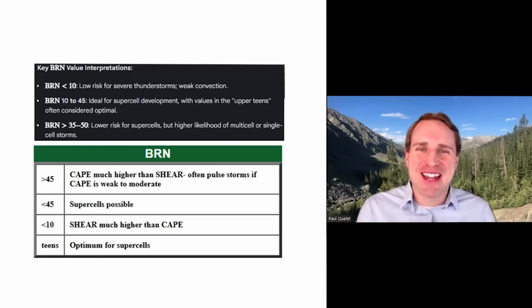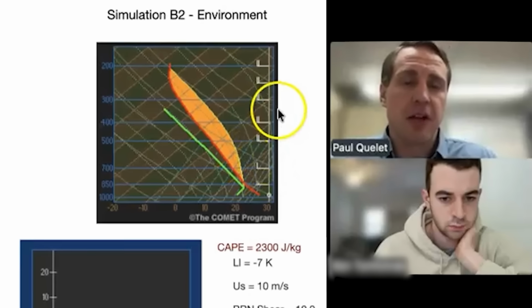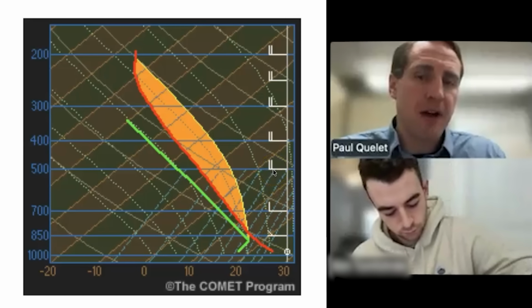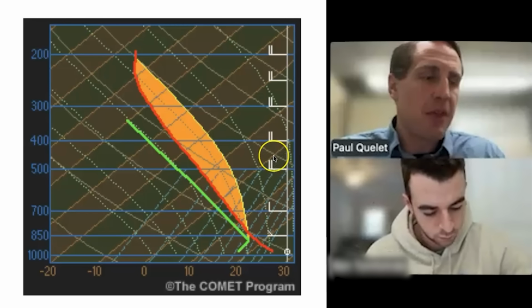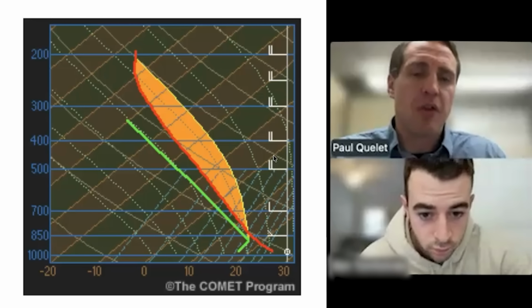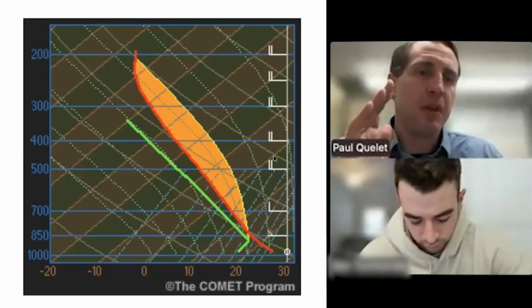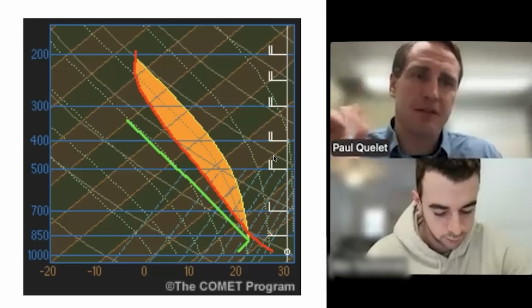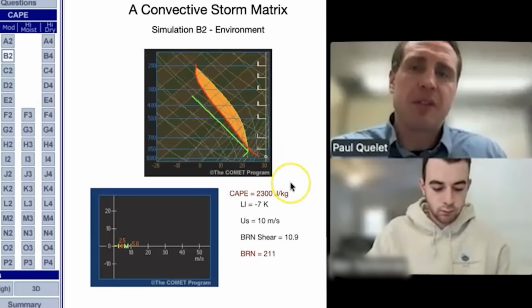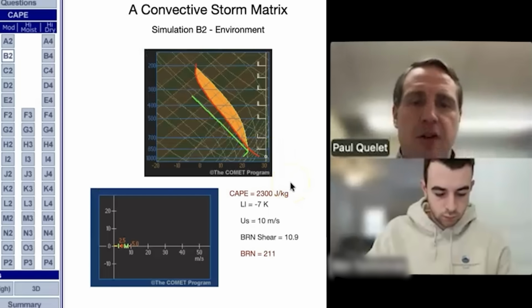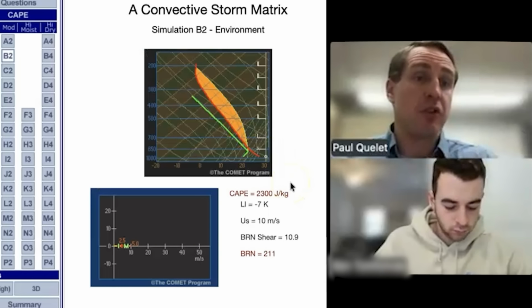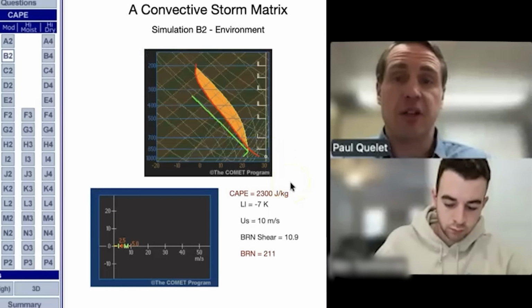Okay, so let's get back to today's content. Here's another thing to take a look at. Look at these flags now. You can see that they increase up to around 500 millibars, but then they stay constant above that. There is wind shear up to the mid-levels, and it's not that significant a wind shear, but then it stays the same wind all the way up. What I'm suggesting is we don't have much in the way of a significant wind shear throughout most of the troposphere to get long-lived storms.